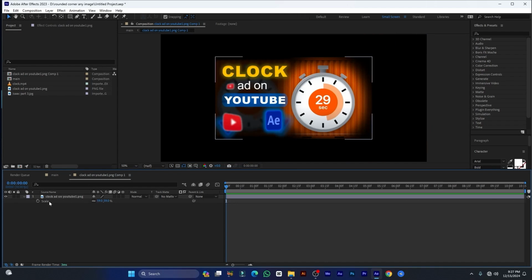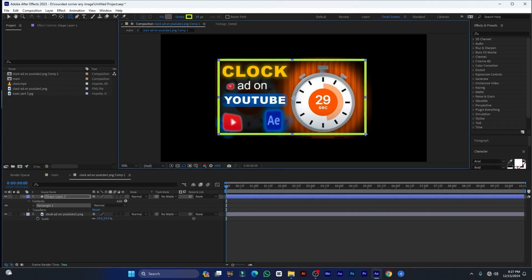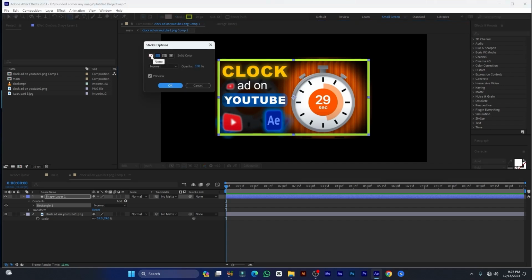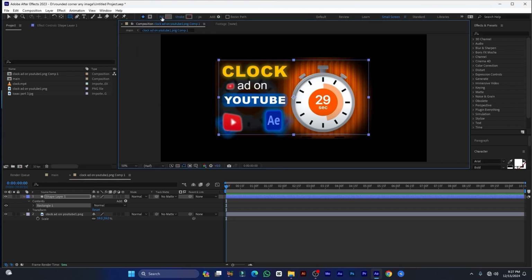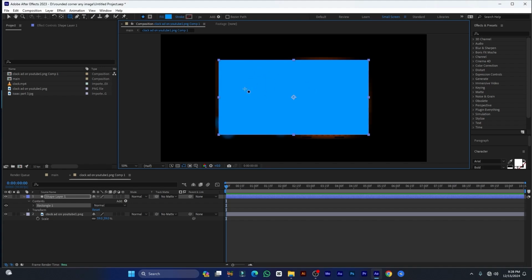It's very simple. Make sure this layer is not selected, otherwise it will create a mask. Okay, now select this rectangle, click and hold down and select this rectangle tool. Simply left click and draw a perfect rectangle like so, and here you can see it is creating a stroke, but I don't need the stroke. Click on stroke, select the none, and again select fill option, and here you can select fill options. We have this kind of rectangles.